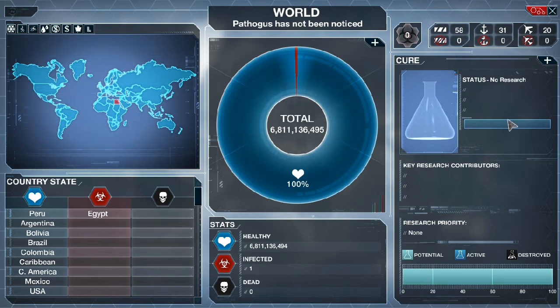Right here is the cure research. When you get discovered, because right now I'm just a regular bacteria, no one really cares, but when I start to kill a lot, governments will start to get interested, and the World Health Organization will take note, and eventually everyone will try to work on a cure, because obviously my goal is to kill everyone, and people do not really take kindly to dying. So they'll start research. Our job is to kill everyone before the research can be done.